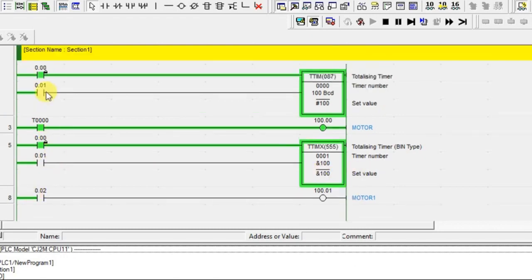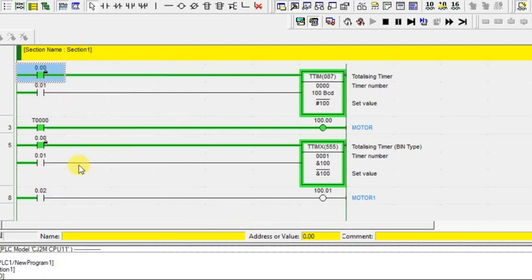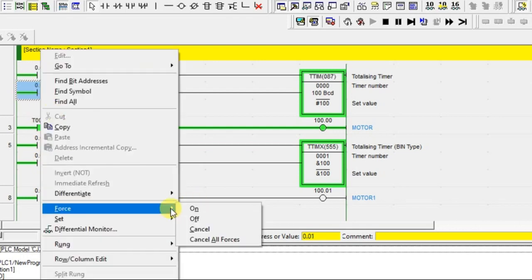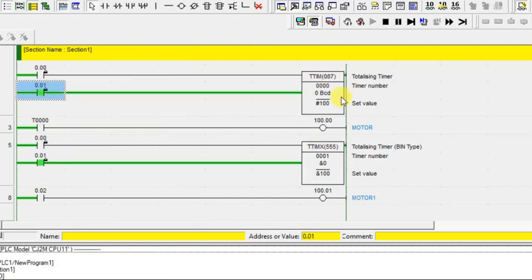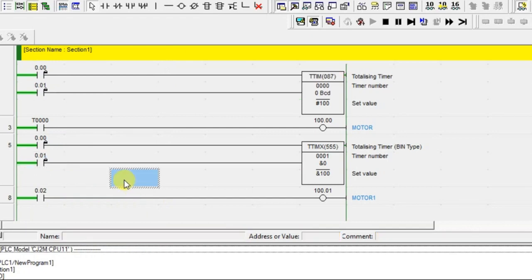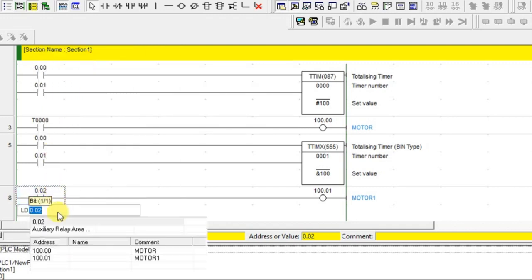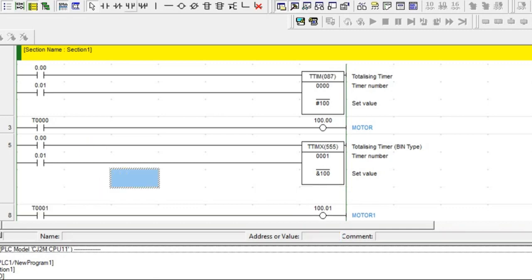Okay. So if you turn on the reset, what will happen? If you turn on the reset, your timer is getting reset. So we'll edit this one. Okay. So let's run again.